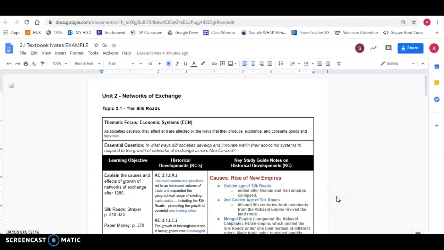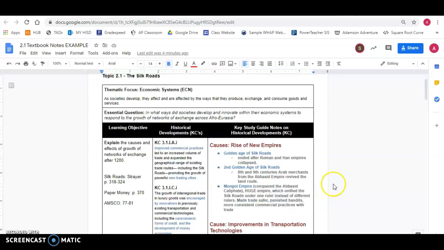So then the second thing I do is obviously read it. I do not take notes until I have finished reading. So I read through the whole section first, and then I go back and read it again and take notes. That is definitely why you cannot wait until the last minute to do this, because it does take time. But if you just read very quickly, you're probably not going to understand the information. And if you don't read, you're obviously not going to understand the information.